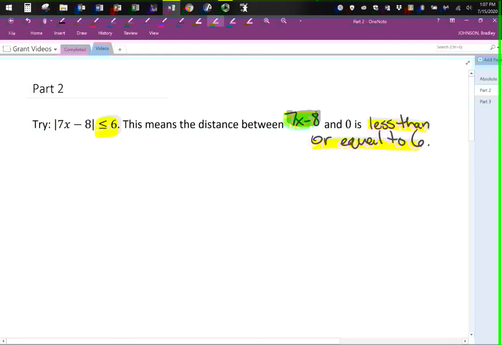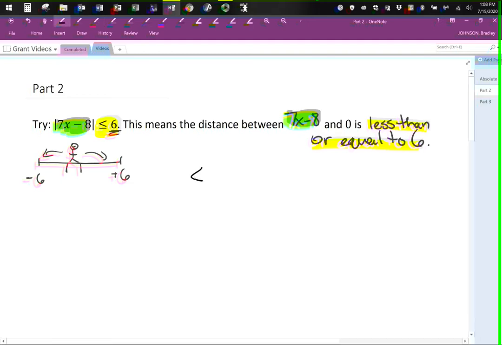Now, 7x minus 8 comes from what is between the absolute value bars. Okay, now thinking back to what our example was in part 1, I thought of the balance beam idea, right? You're standing on a balance beam and you can't go 6.1 feet, because you'll fall off. So this 6 feet, kind of imagine as the end of the balance beam. In part 1, I talked about that analogy. So I know that I'm going to be between -6 and +6. You could think of that.